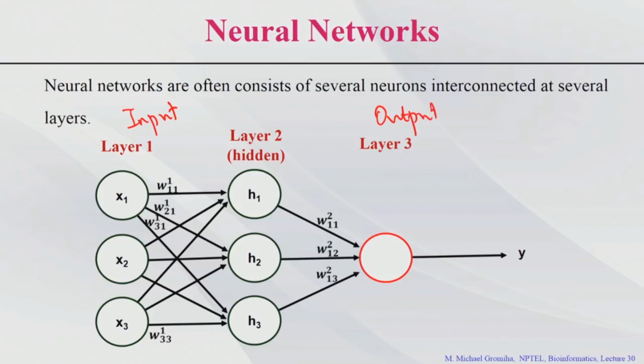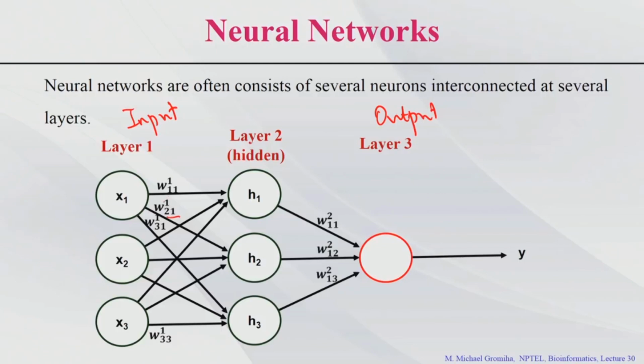In between you see layer 2, this hidden layer. Here this will optimize all these weights. We see these are the interconnected networks. x1 and h1 are connected by W11, this is layer 1. Likewise, x1 and h2 are connected with W21, and this is from layer 1. So, put layer 1, weight of 21.